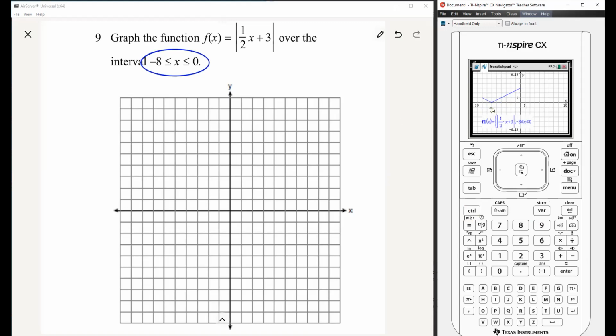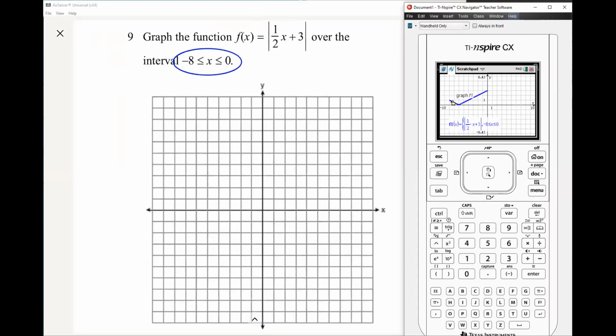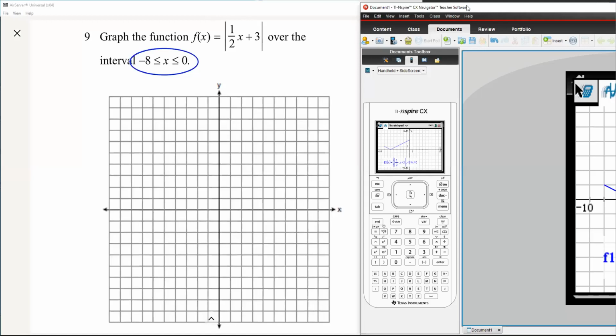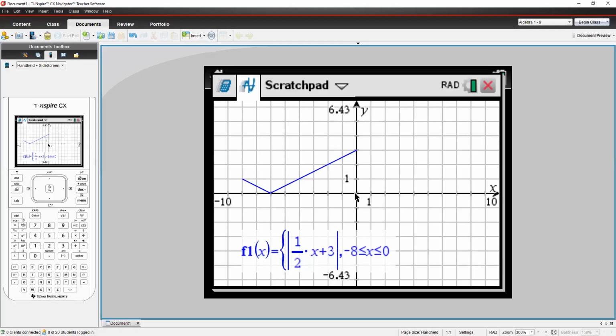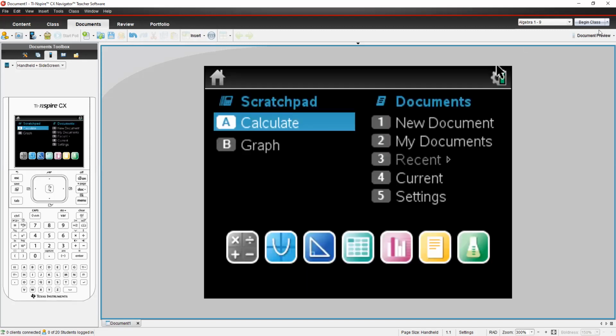Now, you can do this a bunch of ways. The way that I like to do it is I like to just try to match up these points. So if you count, this is 0. I'm going to make this bigger. If you look at this, you can see this is the origin. So 1, 2, 3, 4, 5, 6. One of the vertices is going to be at 6. So let me do that.